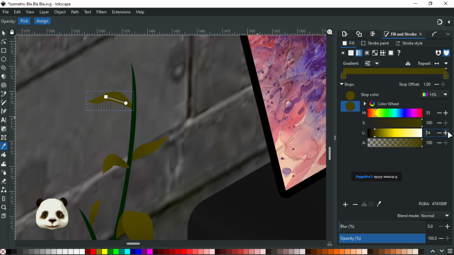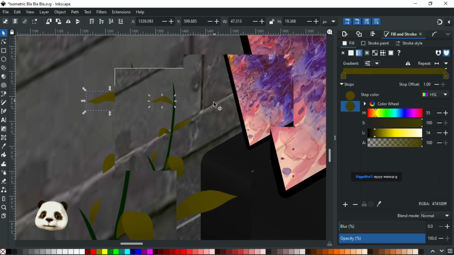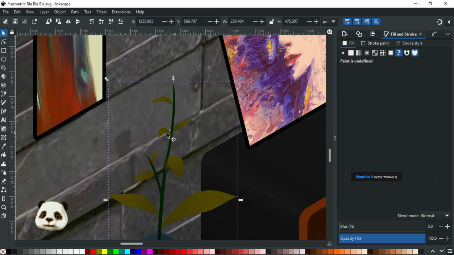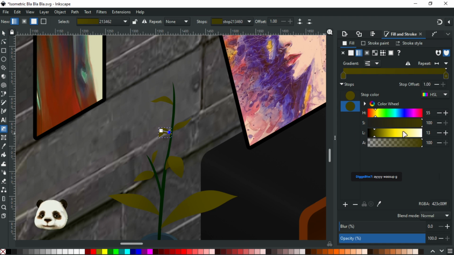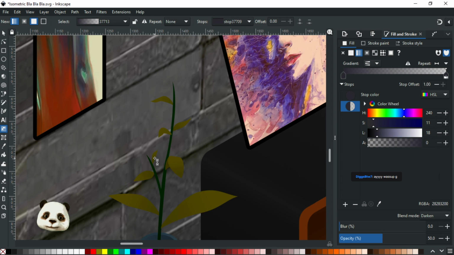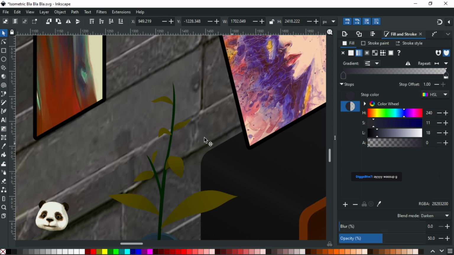Maybe it's not less here because it's the top part. So maybe like so. This one also a bit more less because it's too much. And maybe this one because it kind of blends inside with the wall there, the color.